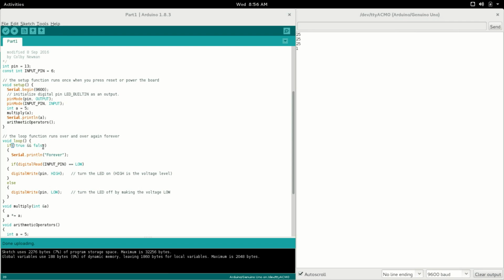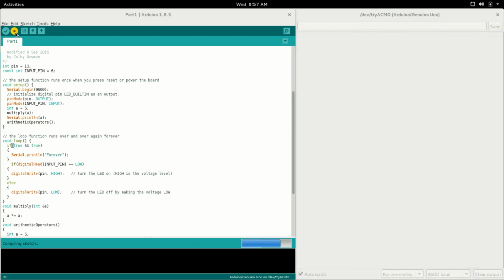So we'd have to do, if it's true on this side, it has to be true and true. You'll see that it doesn't do it because both conditions on both sides have to be true. So if we go true, it'll run because both sides are now true.